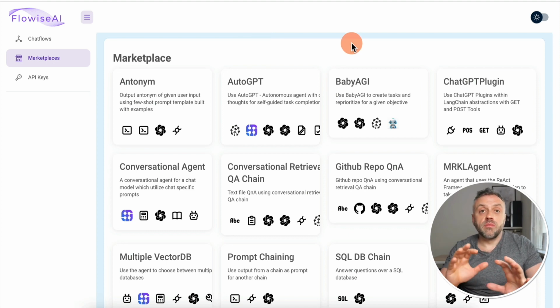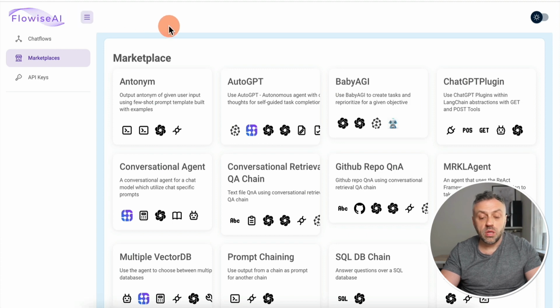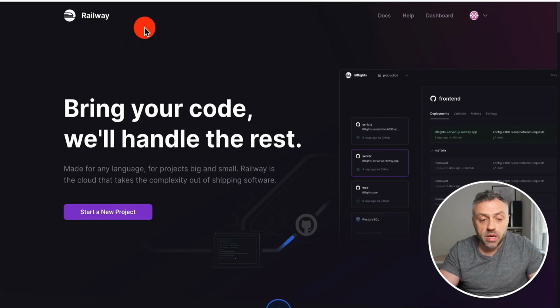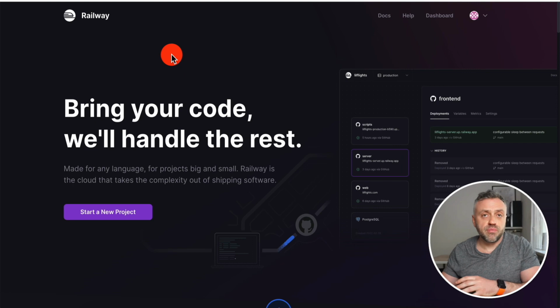Now, the next thing I want to cover very quickly, that's very important, is that, remember, we're using this Flowise AI tool to create our flows visually instead of actually writing code and doing it programmatically, right? Visually is a lot easier. It has all the power of different modules, so you can create any kind of flow, all kinds of interesting chains to leverage LangChain for your specific app. But the thing about this tool is that it is an open source tool and you need to actually host it somewhere. Now, I'm actually hosting this tool using a great service called Railway. And this is an amazing service that I use for different projects as well.